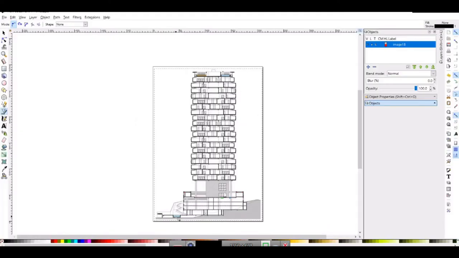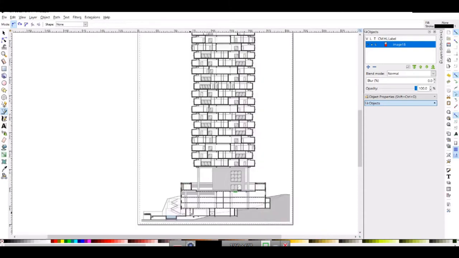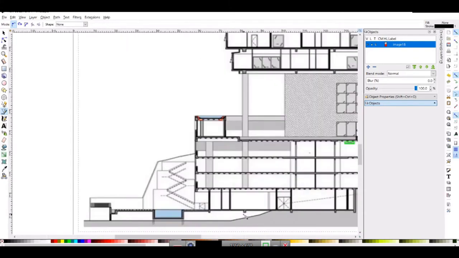So we are going there now. This is my basement 5, 4, 3, 2, basement 1, ground floor, mezzanine floor, 1, 2, 3, 4, and going until the top. So the same steps now you will be following for your layout. You need to trace that and then you need to import. How you will trace that? You can zoom in, you can start from any point, but you need to finish on the specific point where you started.